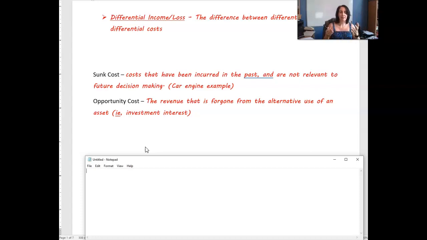An example is, let's say I've got a car and I just put like $2,000 into this car, updating it, right? Putting a new engine in or something like that, right? Something significant. Well, it doesn't have to be significant, but let's say it's significant. So I put $2,000 into the car a couple of months ago, and now the brakes are going bad. Do I fix the brakes? Well, my human brain says, well, I just put $2,000 into that car like a couple of months ago, so of course I'm going to spend the extra money to update the brakes. Well, maybe not.